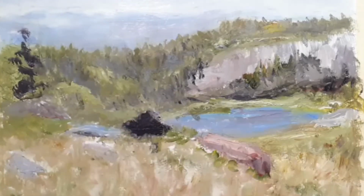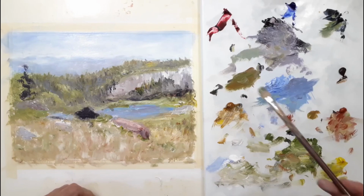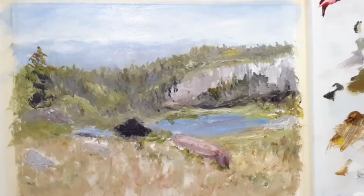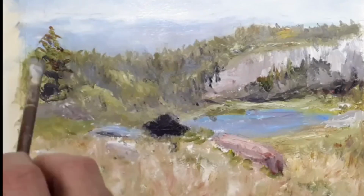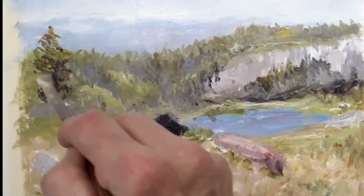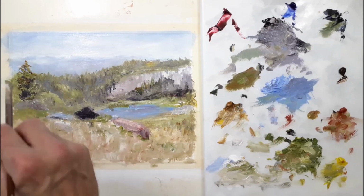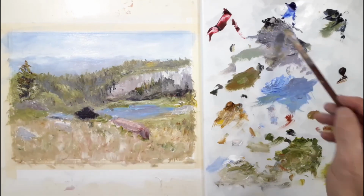I'll add another part in that midground there, just to the right of the tree on the left. And now we're going to add some more color to that tree on the left. A little bit more variety. Again, you can see me dipping my brush into a lot of different colors there. And don't be too particular about the color. Just pick a color and put it in there. If it doesn't look right, just color it back over.